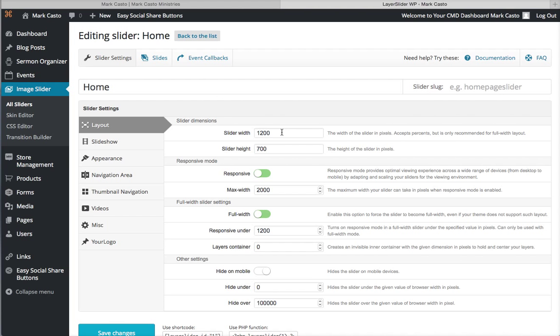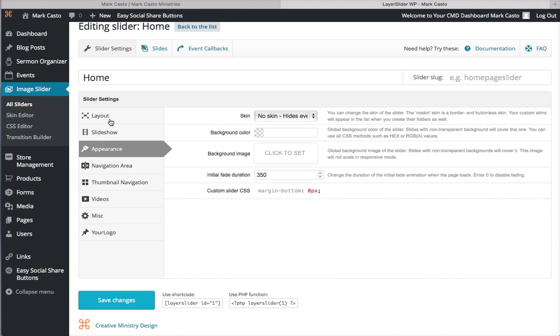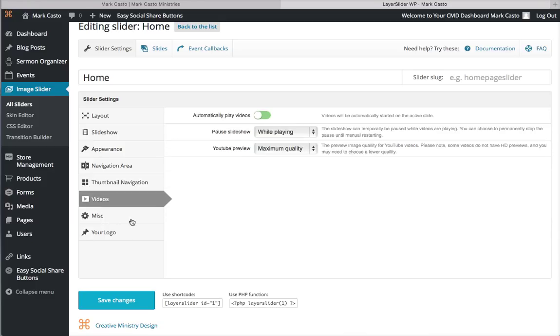So if you want an event graphic and you want to go ahead and put everything on there and you want it to fit perfectly, the event graphic is 1200 pixels by 700 pixels. It's responsive, so as the screen gets bigger or smaller, the image gets bigger or smaller and fits right. And the settings for this one, they're already set. You can go through and look at them, or someone else can go through and look at them. I have it set here to play videos automatically.